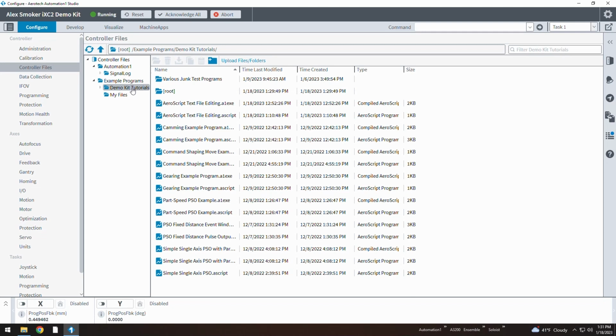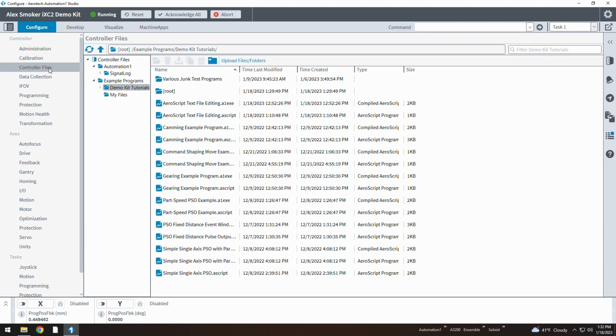So how can we access the user file system? Well, there are a few different ways we can access the controller file system. The first is through the Configure Workspace interface. This is the simplest. To do this, you have to go up through the Configure Workspace interface and then down to the Controller Files tab.